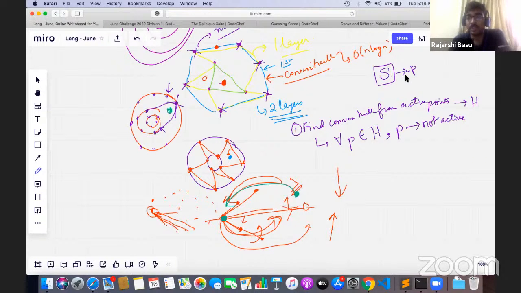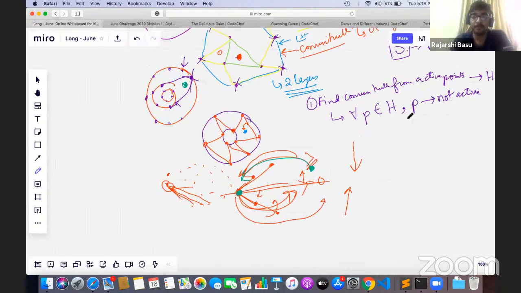Okay, so let me just read the chats. One point cannot be used by two polygons. No, it cannot be used by two polygons. Collinear points can also contribute to form the same polygon, right? Yes. So whichever hull that you are considering, you must also consider collinear points. That was an important thing, right?